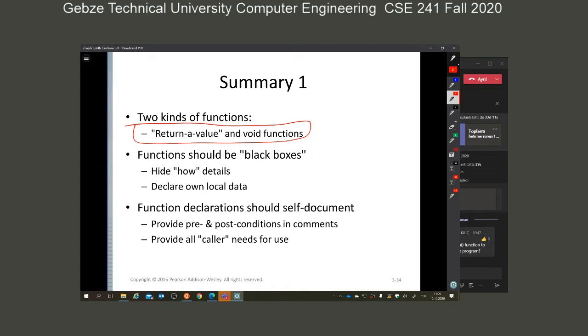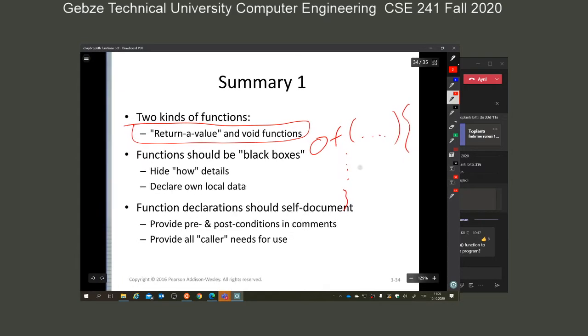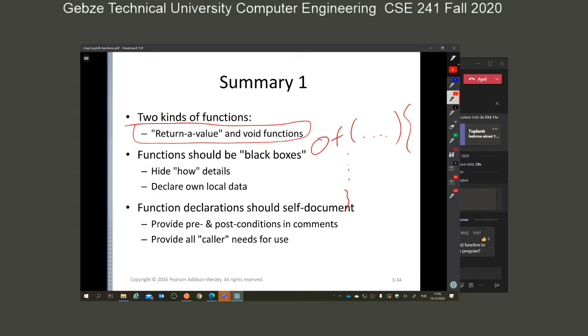It gets data from the outside world using the parameters, does things, and returns something. All the data comes from the parameters. You should not get any data from global variables. If all the data comes from the parameters and it doesn't use any global variables, then I can easily move this function f into another file, or I can separate this f into more than one function.